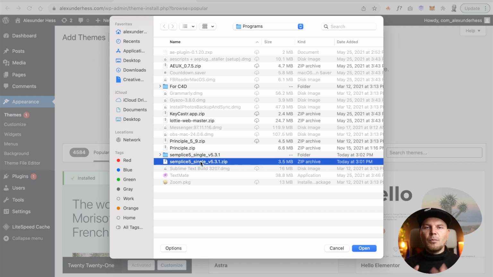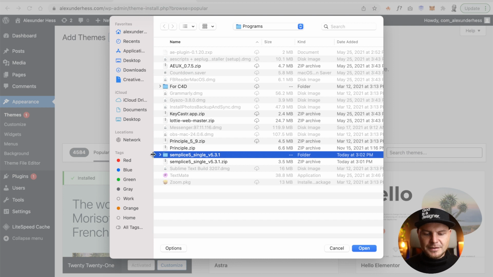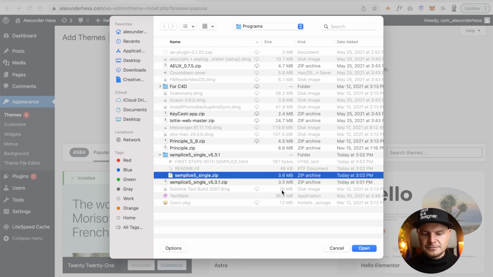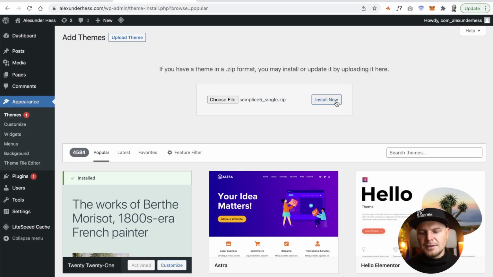Once you bought the Semplice theme from that website, you will also get the link where you can download the zip archive. Once you downloaded it, unpack it. So you will have a folder like this one. Open this folder and click here, Semplice 5 single, open and click Install Now.